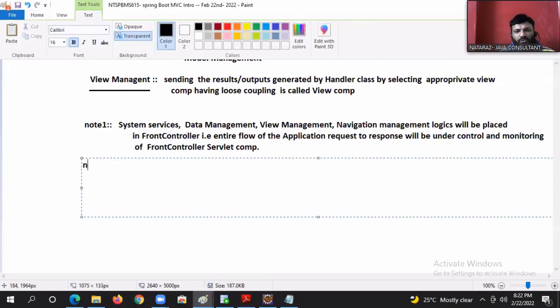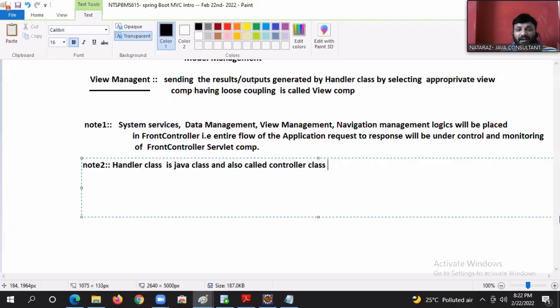Next one, note 2. You see the diagram, you will get it. A handler class is a Java class and is also called a controller, not front controller, just controller class. Front controller is different, controller is different.